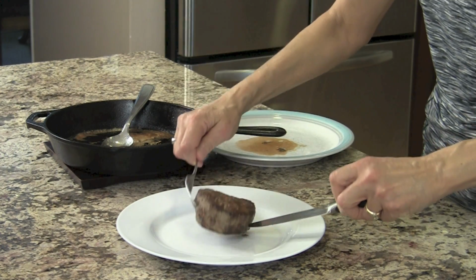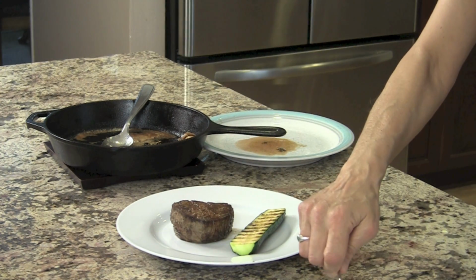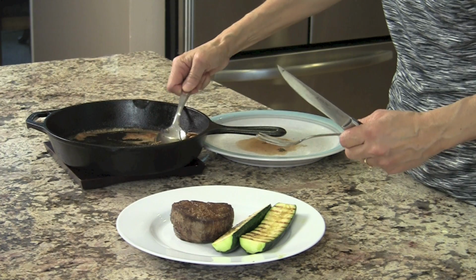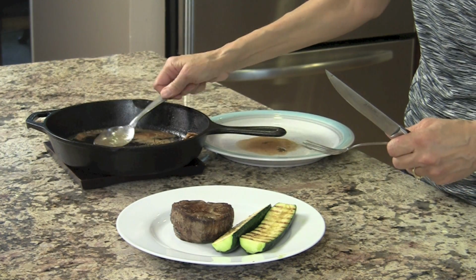I've got a little zucchini here that I cooked up. I also have a video for you how to do that. It's really simple and easy. This meal comes together super, super quick, guys. All right, so I'm going to take a little bit of the butter sauce, garlic rosemary sauce, and just put it right over the top. And it's time to dig in.